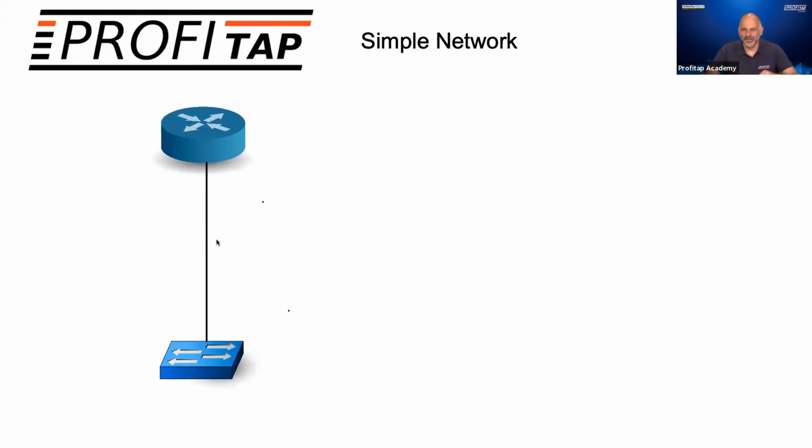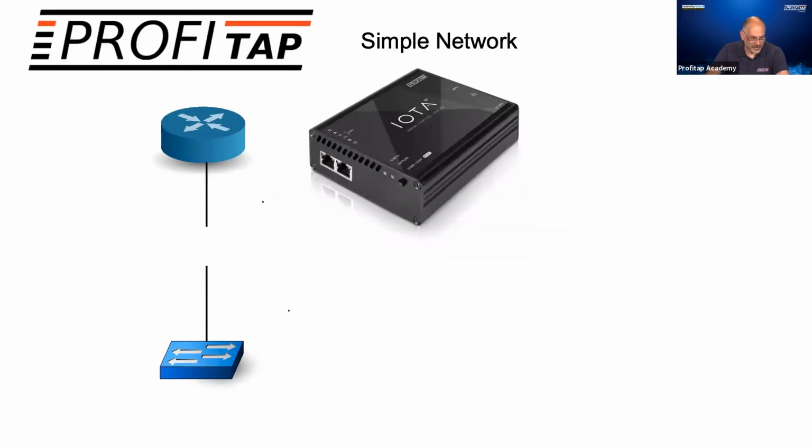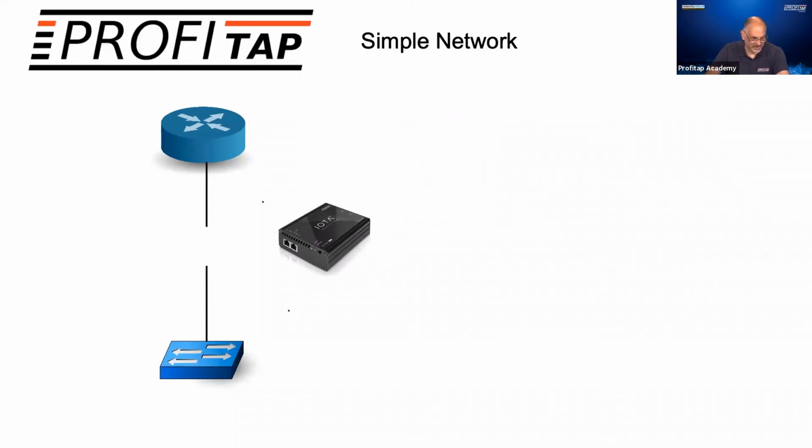So first thing we're going to do is put on the old glasses so we can see what's going on here. But what I can do is I can come into this network right here and I can break that link. Now, one option I have is I could come in and I could grab my 1 gig IOTA. Now, the IOTA, we've got presentations on this. We can talk about the IOTA a little bit. In fact, if you have any questions, don't hesitate to send those in because you've got, again, 2 of the best people, actually 3 of the best people out there to answer these questions.